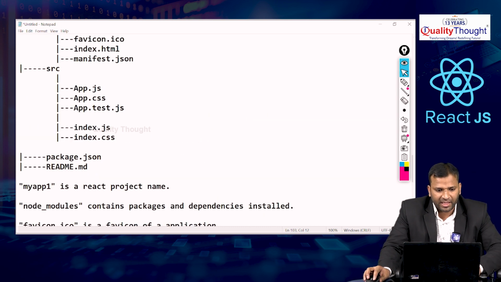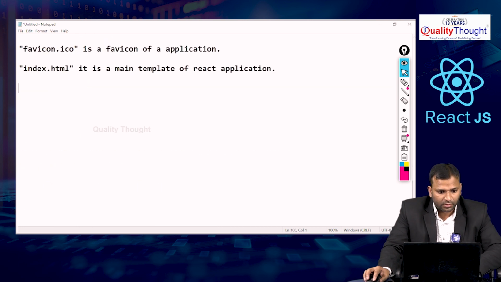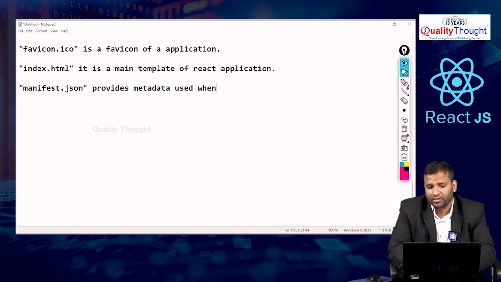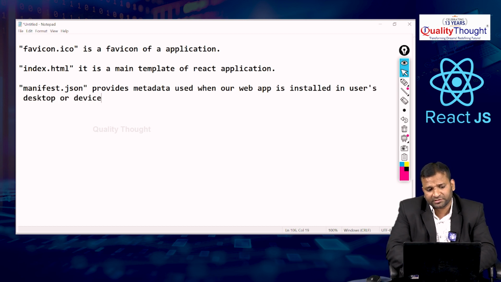Then after that we have the manifest.json file. Let me write: manifest.json file provides metadata used when our web application is installed in a user's desktop or device, guys.